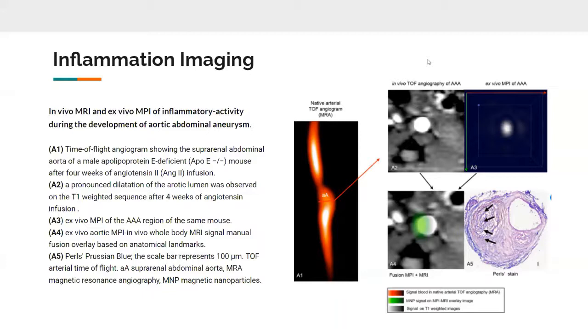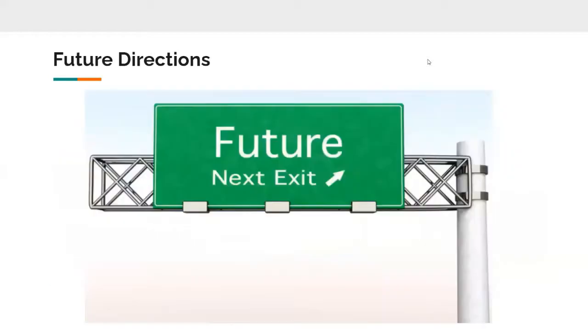Previous studies have shown the use of SPIO tracers to target inflammation. SPIOs may be injected intravenously and may be taken up at inflammation sites. Previous studies have used MR imaging to detect SPIOs for inflammatory tracking. However, SPIOs cause a decrease in signal intensity, and this decrease could be confused with signal voids from bone or air bubbles. But with the use of MPI, SPIOs can be more specifically detected with higher signal-to-noise ratio.